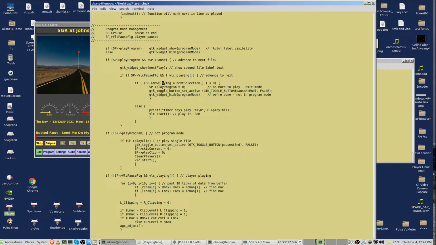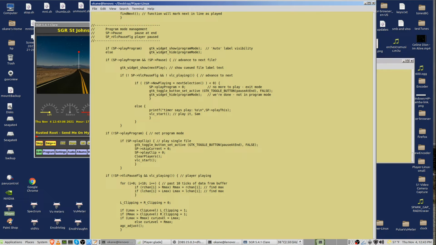Next selection returns us that index. If it returns us less than 0, it means there are no more. We've played everything, in which case we turn off the program mode. We turn off pause at end if for some reason it's on, because we're not coming back here. And we hide program mode. The auto goes away. Okay, so that's the case where we've played everything.